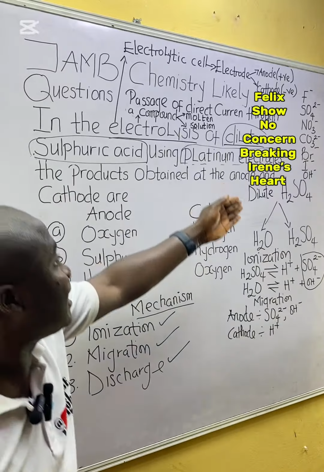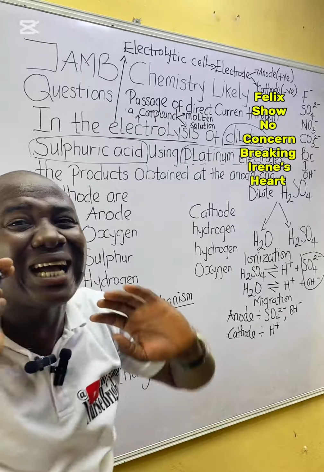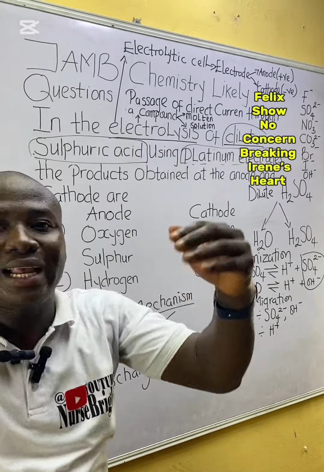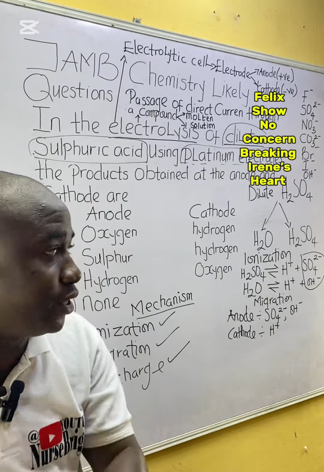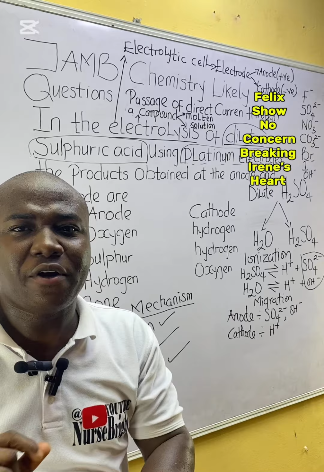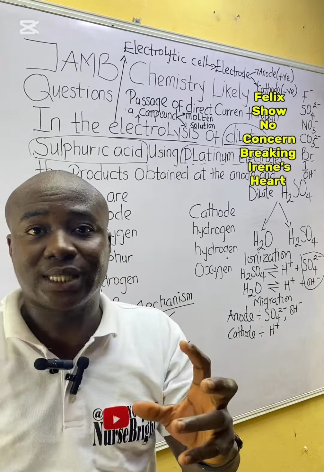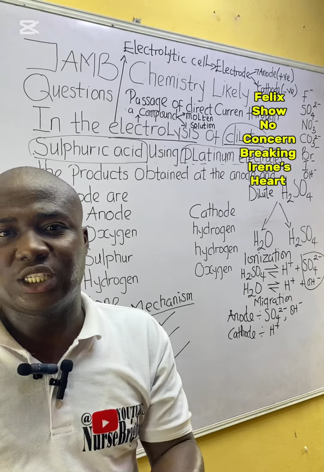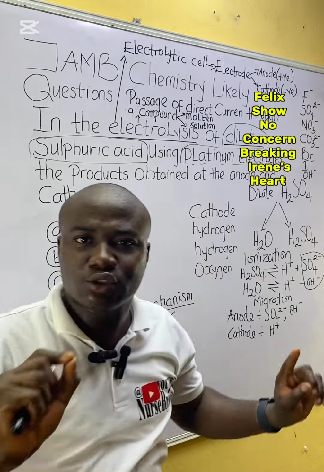So basically, these are for the anions. Those elements that are positive, the cations, also have their own way they are arranged in what we call the ECS, the electrochemical series. So on this, how do we know the one that will be preferentially discharged? It is very, very easy. There are various factors that determine if a particular substance or ion will be preferentially discharged, and one of them is the position of these anions in the electrochemical series.